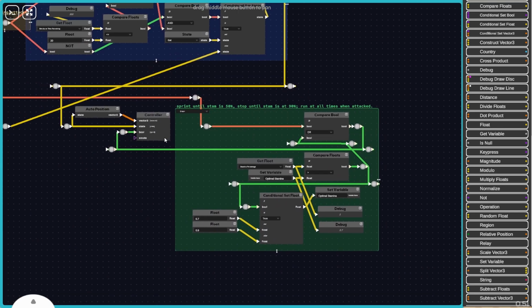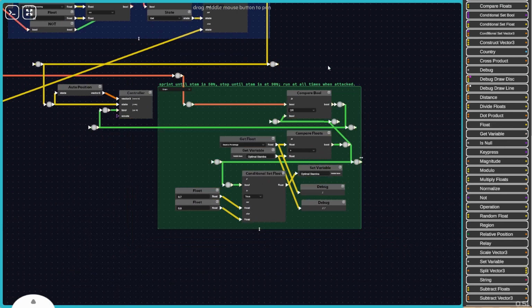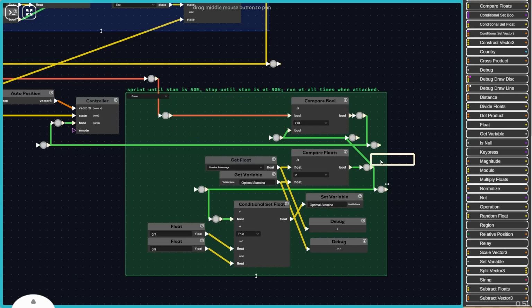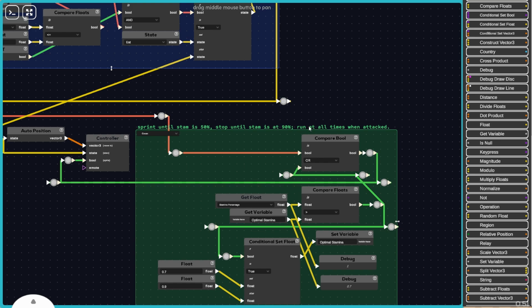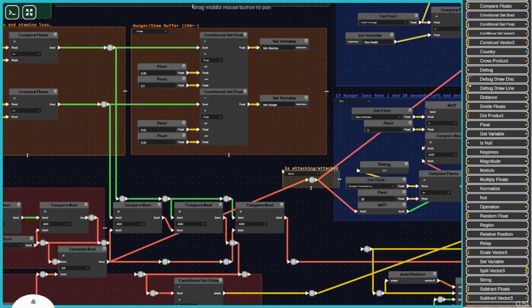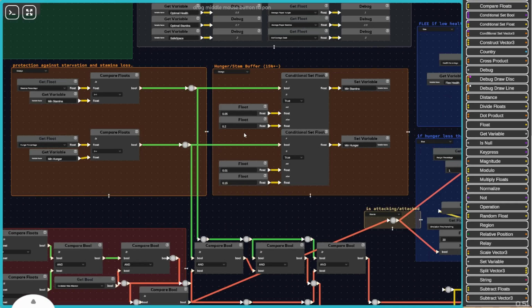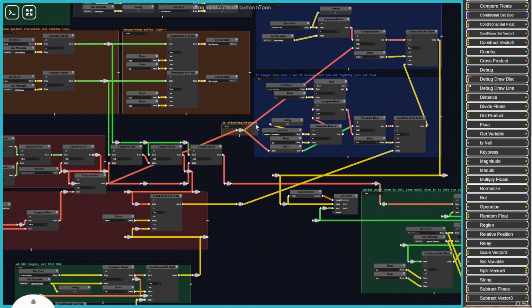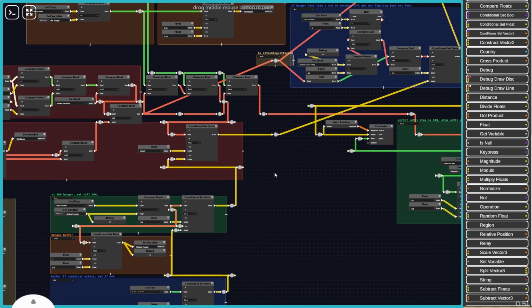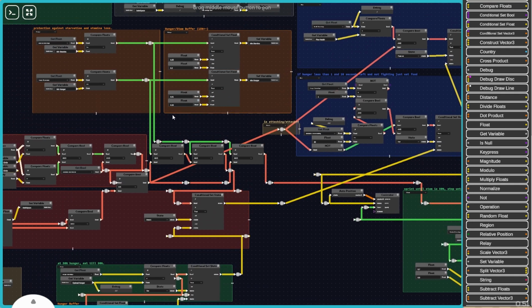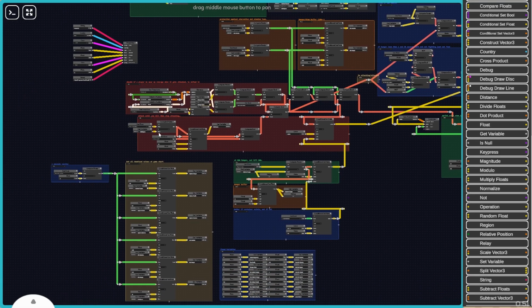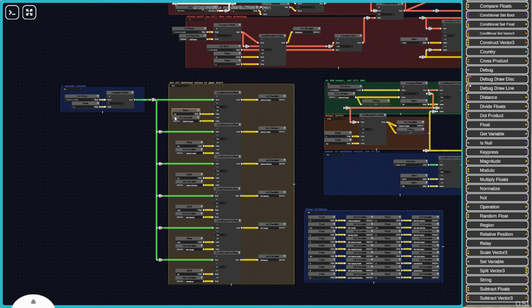And here we have this simple stamina control. It also has a buffer here, and here I have the exact same system I have from before. It's just that if I get attacked, I'm going to have to run even if my stamina is above 0.7, and I stop running at all times if my stamina is lower than 0.05. This guarantees I have an attack left, so if I was getting attacked, I can just attack back, which should save my life, basically.